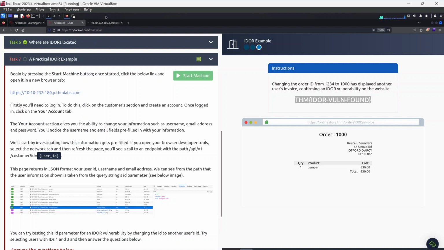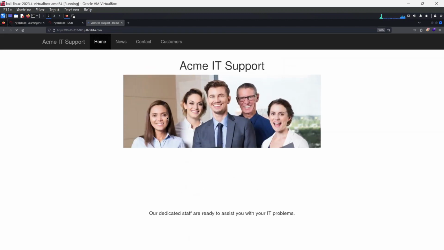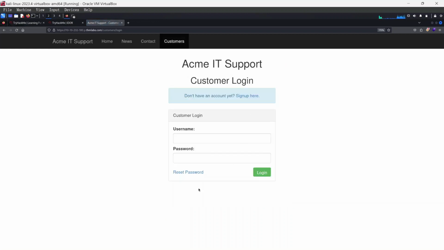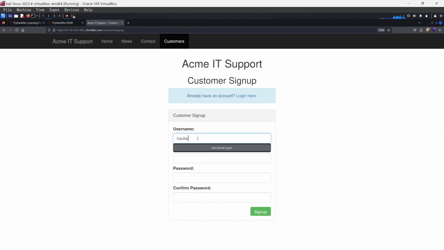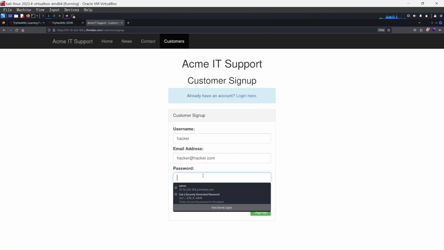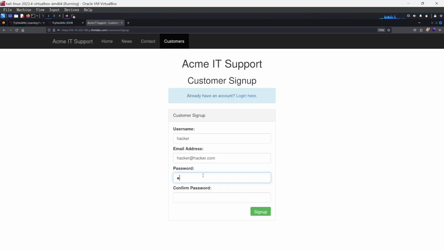So let's quickly, I think it's ready. Let's open that website in a new tab. It's taking time to load. Let me zoom that in a little bit. Okay, so I'm just going to go straight with create customer and then create a new sign up here. Username, I'm just going to create hacker, and over here email address, I'm going to use hacker@hacker.com. Password, I'm going to use A112233 and do that same thing, 112233, and then sign up.